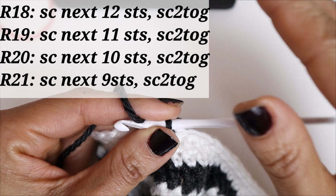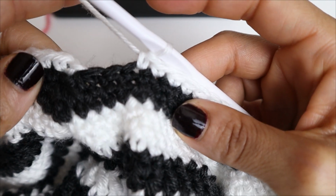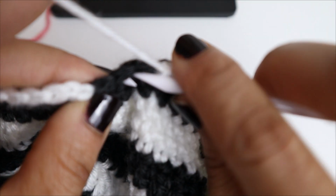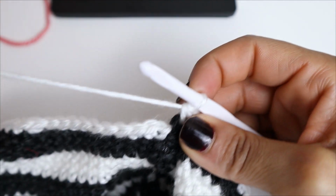So I want you to complete those 4 rows as written right here. So pause your video here and complete those 4 rounds. And also remember, we're changing colors on every 3rd round. Pause your video here and I'll meet you at the end of round number 21. We've completed those last 4 rounds, and now we're on the last round of 21 with the last 2 stitches, and we're going to do a single crochet 2 together. And now we're going to slip stitch to join.